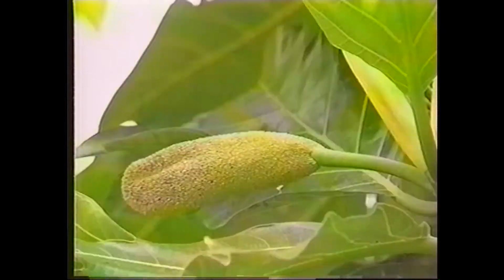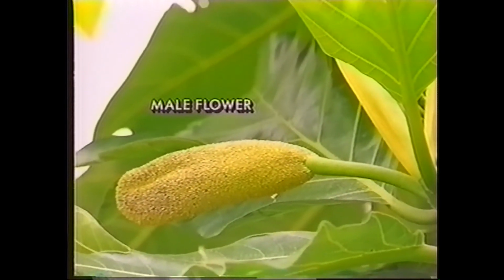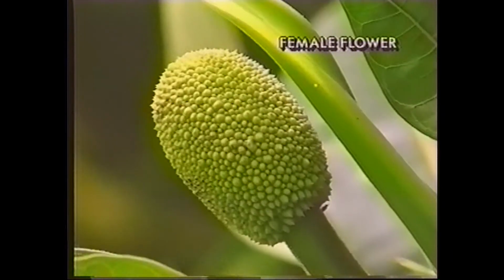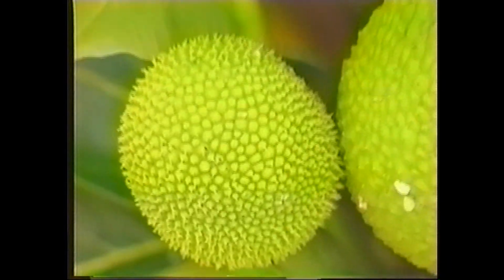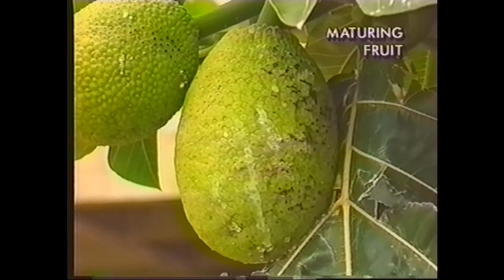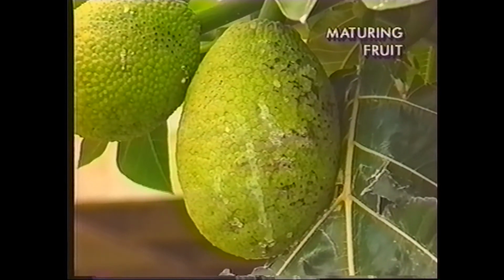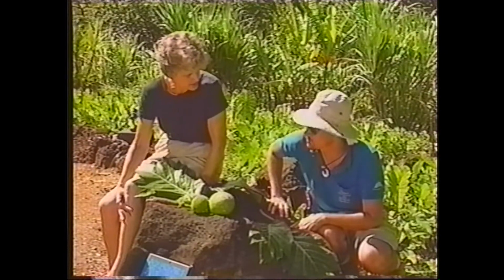This is the male flower, and it produces just pollen, and this is the shape it has. And the female flower is more rounded, and after pollination, it produces a tiny fruit, and this fruit then grows together in a single structure. So eventually you get the single large fruit, which would weigh 2 to 3 pounds on maturity. And the fruits do not produce any viable seed, so in order to get another ulu or breadfruit, you'd have to look for sprouts from the root system or the suckers.